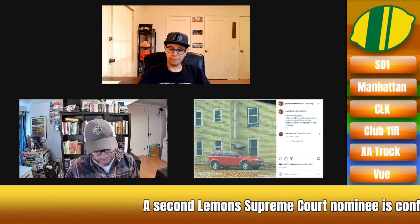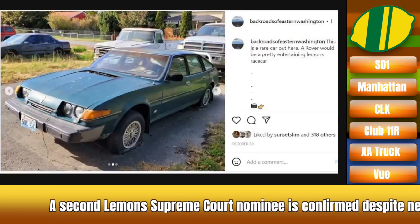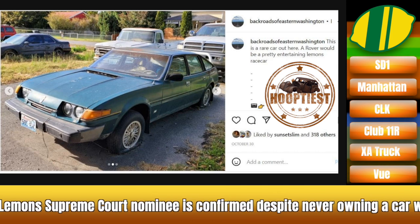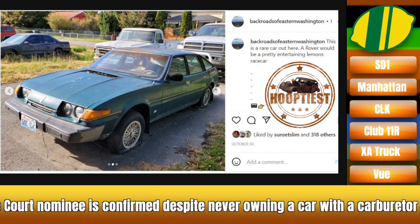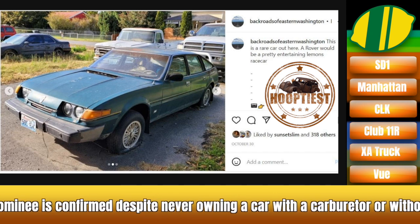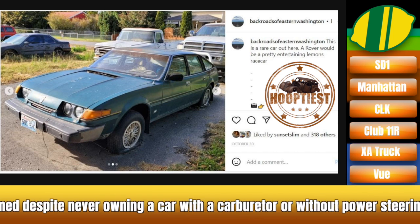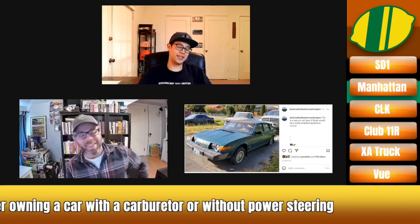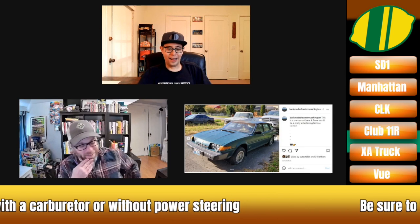I think I'll do the hoopty pick. I think there's a pretty slam-dunk candidate, which is where we started — and that is the resting condition of all Rover SD1s in this country. Pretty much sold for like two years. Where would you even go to buy one? It's using a 25-year-old Buick 215 into the eighties with Lucas electrics. Of course it is sitting on four flat tires in a yard with an old truck that actually runs. The back roads of Eastern Washington — a Rover would be a pretty entertaining Lemons race car. It's been done more than once, but it's definitely one of those cars we're not tired of seeing yet. Always entertaining.